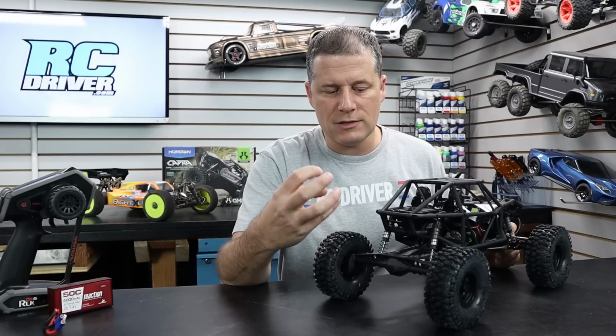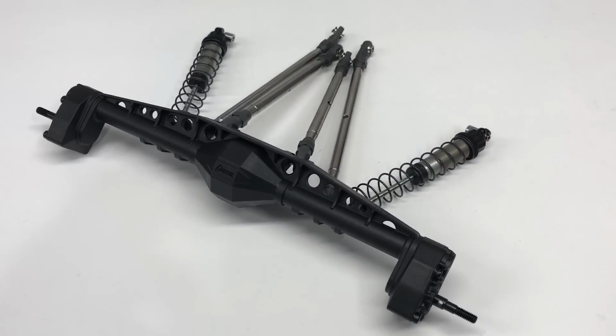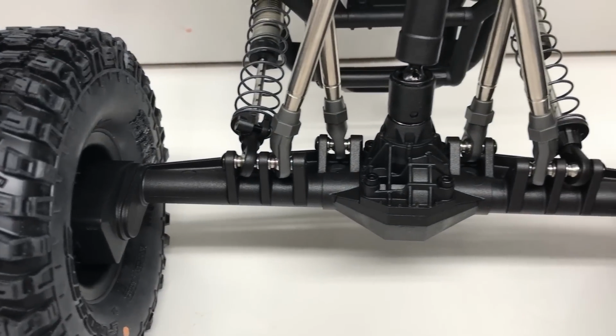Now in the rear, we've got pretty much the same thing. We've got the spiral cut gears. It's a 6-bolt pattern to the spool, so it's nice and solid. You know, you don't have to worry about screws stripping out or anything like that. It does appear that you're going to be able to fit the overdrive or underdrive gears in here. I believe I saw people already doing that. And the axles are steel as well in the rear.